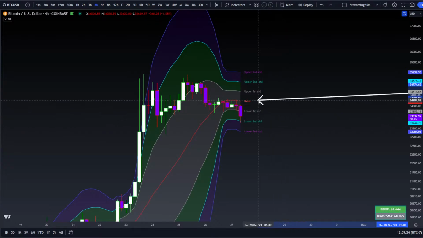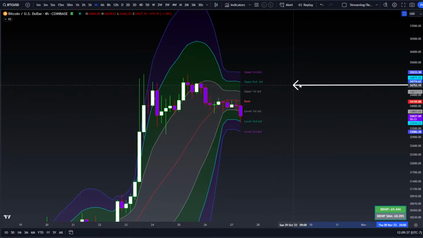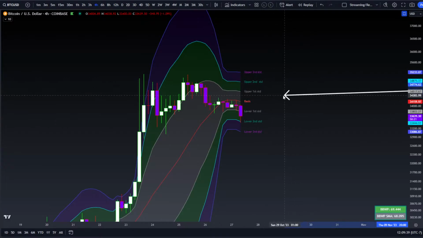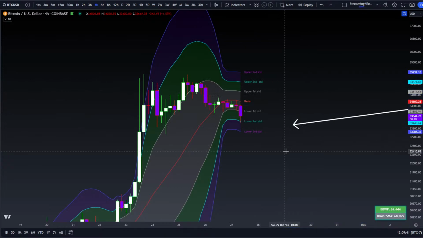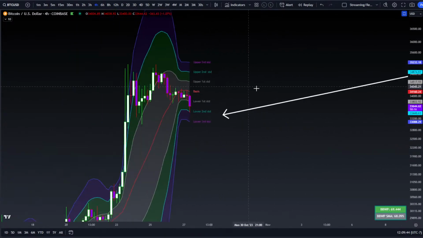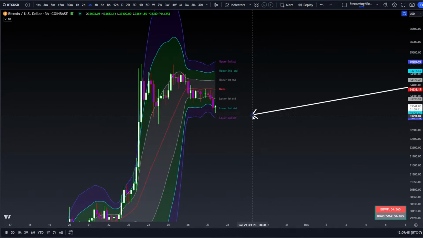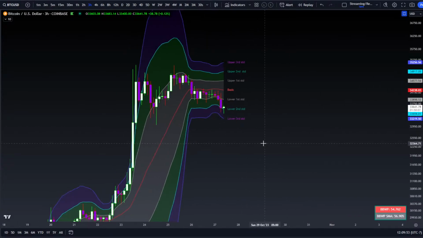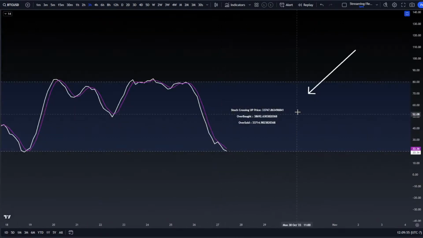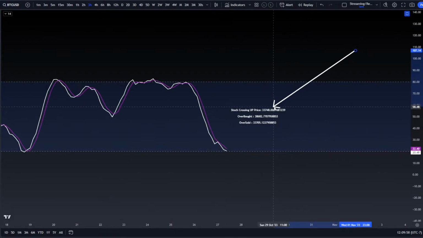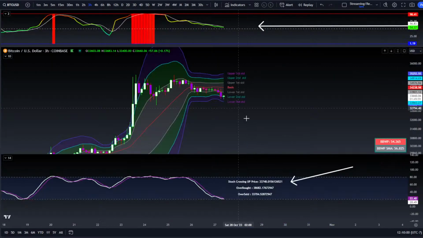If we do see it get back above the basis from where it currently is, the upper first is there at 34.5. Big area above $34,000 that we're going to look at as we move down the timeframes. The 3 hour is going to be a good indication of what may happen before close in terms of momentum and where momentum is headed, as the 3 hour is currently pivoted at 33,750. Now, Bitcoin is trading at 33,660, so it's a little under there, not by much.